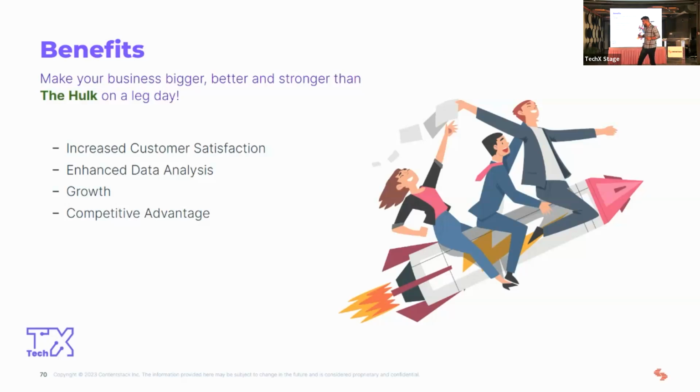Also, there are other benefits, right? Beginning from, it will make your business bigger, better, and stronger than the Hulk, definitely. But in real terms, it will get you more customer satisfaction. Why? Because our customers would be more happy to use a more reliable version of our software, which never goes down, is auto scalable, is very easy to use, and is very fast.